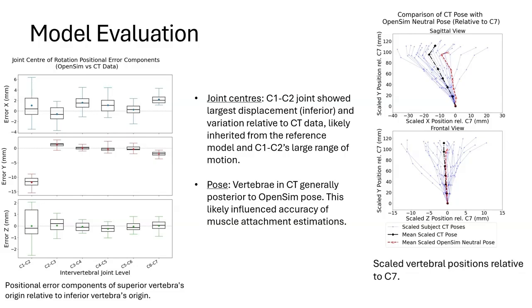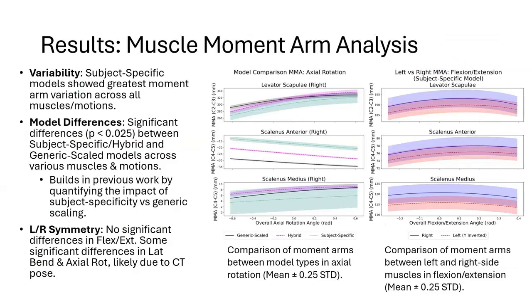This was important because subject-specific muscle attachment locations were estimated based on the line of action of muscles segmented from the CT scan. However, this estimation operated on the assumption that the lines of action of the muscles in the CT scan were similar to the lines of action in the neutral spine alignment used in the OpenSim model. As a result, deviation of the spine alignment in the CT pose from the OpenSim alignment would likely reduce the accuracy of muscle attachment locations. So any variation that you can see here on the right likely reduced the accuracy of muscle attachment locations.